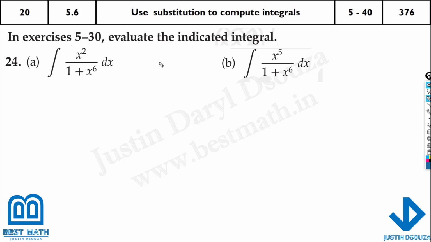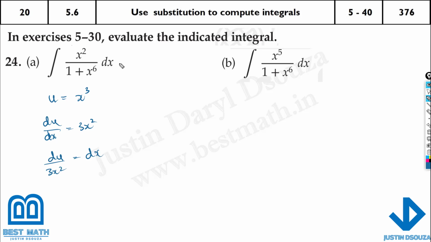These two problems are also similar to the one which we solved a while ago. In the first case, we do not need to assume u as the entire denominator. I'm just going to assume u one power more than this because there's a big difference. I'll write u is equal to x power 3. I'll tell you why. Because du by dx is equal to 3x squared. And du by 3x squared is equal to dx.